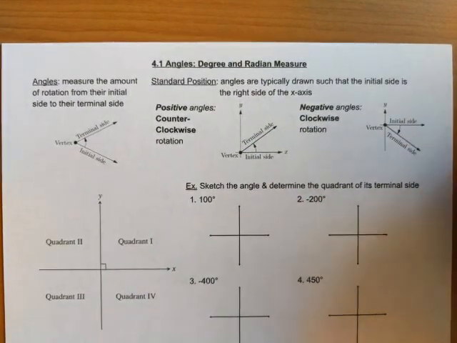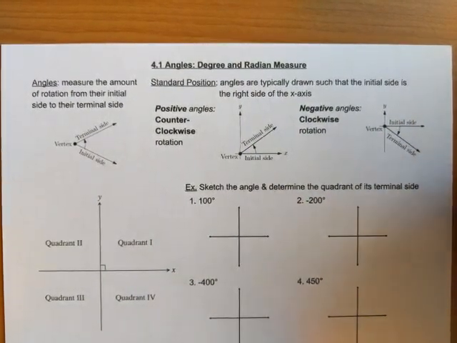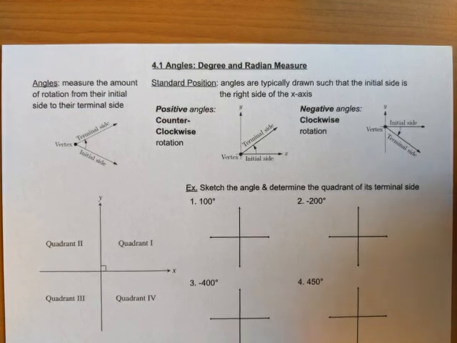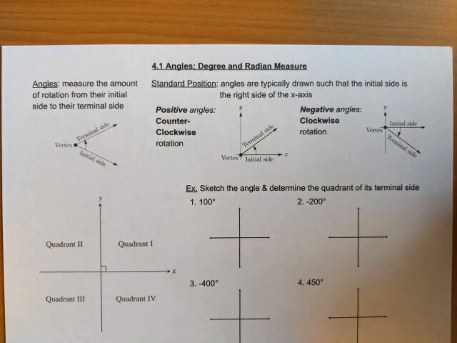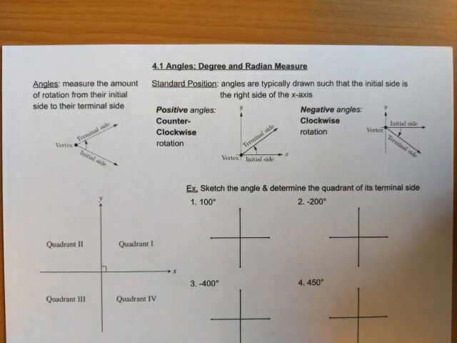Alright guys, so we're starting chapter 4 here. Chapter 4 is going to be when we get into trigonometry, sine, cosine, tangent, the unit circle, all that good stuff. And really trigonometry, sine, cosine, tangent, all that is going to be the majority of what we're going to be doing this whole semester. So chapter 4 is going to be a really important foundation for us that you want to make sure that you understand really well.